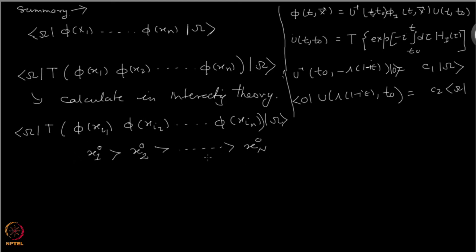Okay, so we have found out which time arguments are largest and how they are ordered. Okay, so now if this is the case, then the above expression I can write with this knowledge as following. Right, so now these are in the right order. So this is the time ordered. So this and this are the same because I have taken care of time ordering now. Okay. Now what I do is I use these results which I have here. Okay, and for omega in the bra form and omega in the ket form I will use this, and for the phi's I will use this. Okay, so what do I get?